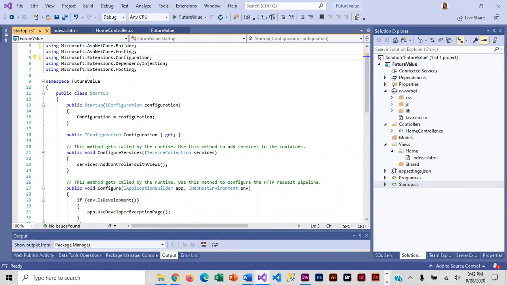The book also omits a little section of code here. So from this startup IConfiguration, that little startup method, all the way through public IConfiguration Get, it omits that. So we'll go ahead and comment that out.